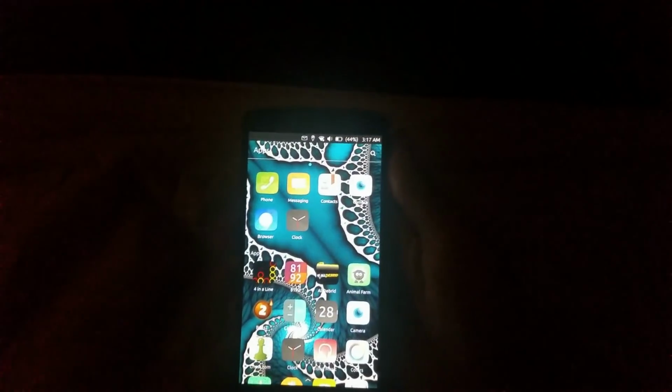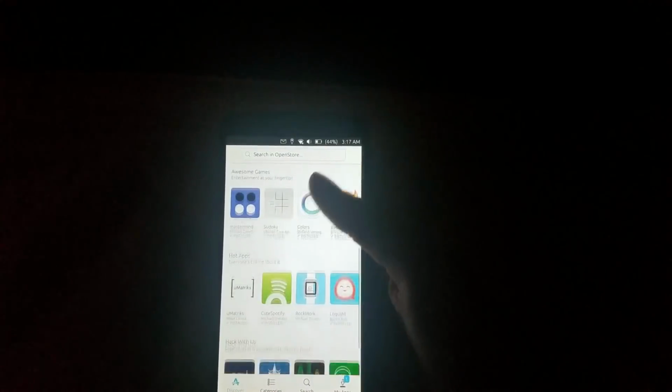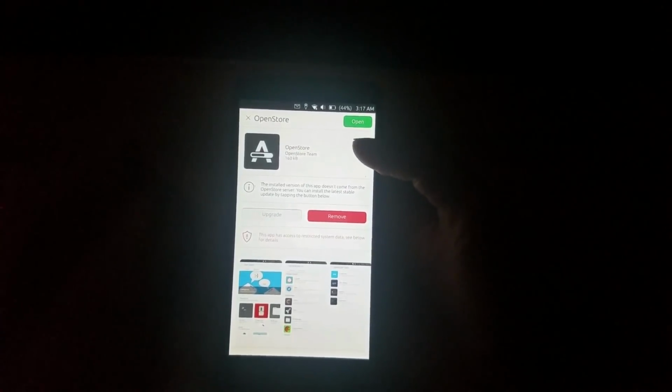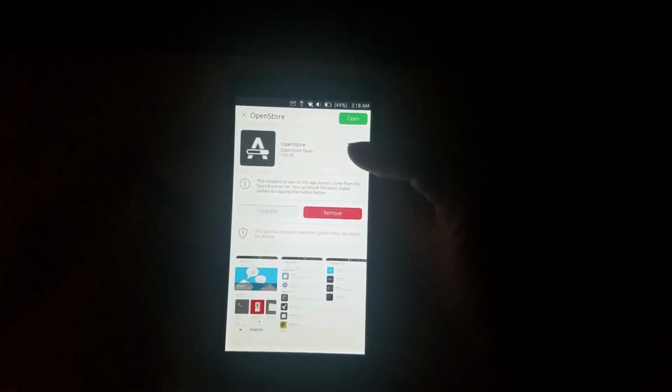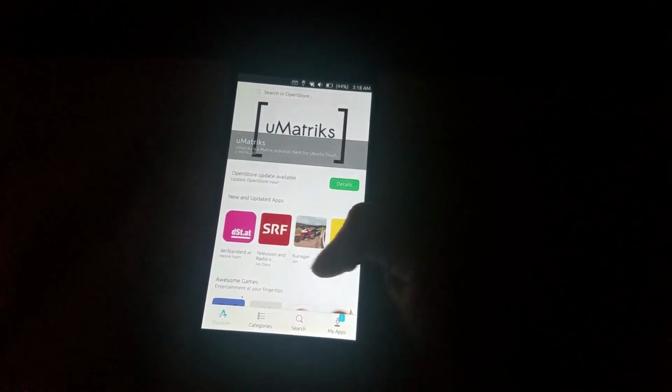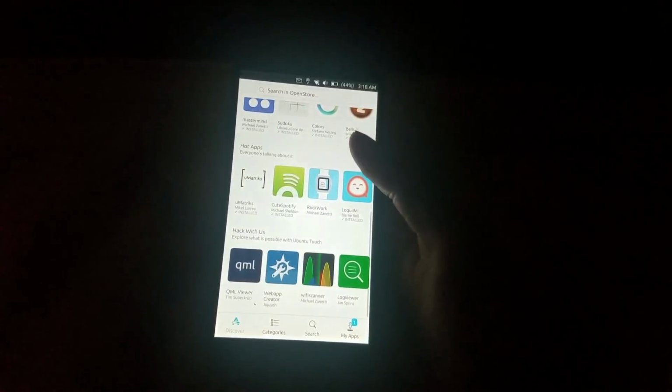So the biggest thing that is now currently working on this version is the Open Store. And as you guys can see, the Open Store now is in perfectly working order. The interesting thing is that the UBports team had to, it appears, take the Open Store app and modify it. When this first started working, I saw that there was an update and thought, hey, there's a newer version of the Open Store. And foolishly enough, I upgraded and got the official version, which actually doesn't work. So I guess in order to make this work on Ubuntu Touch 16.04, they had to modify it in some way. The good news is that you can now download apps and they look good.